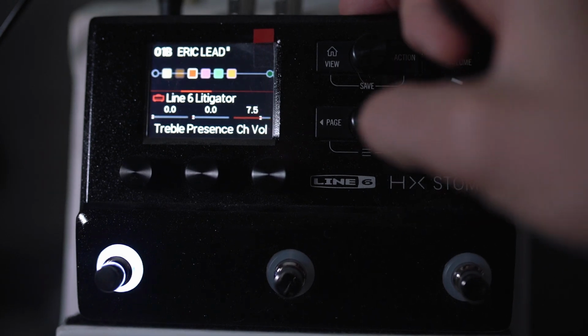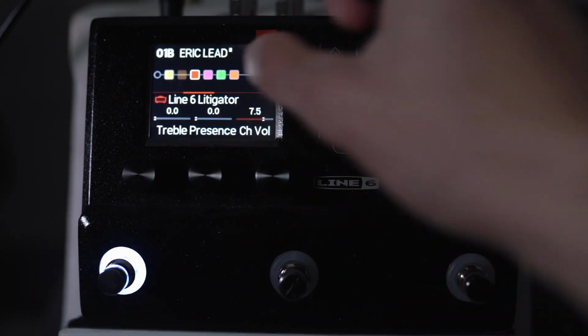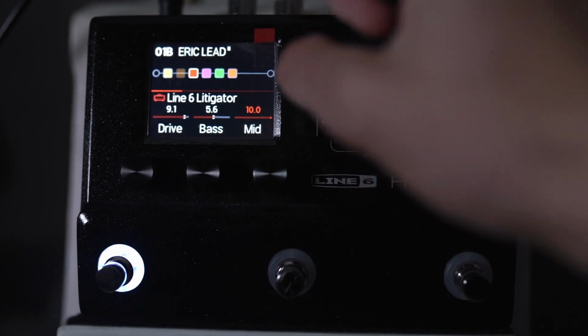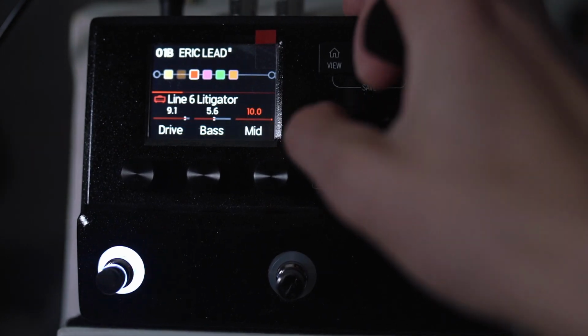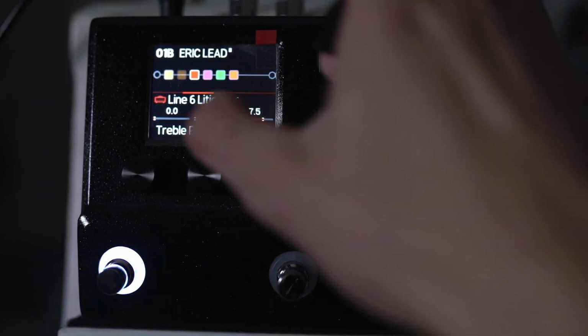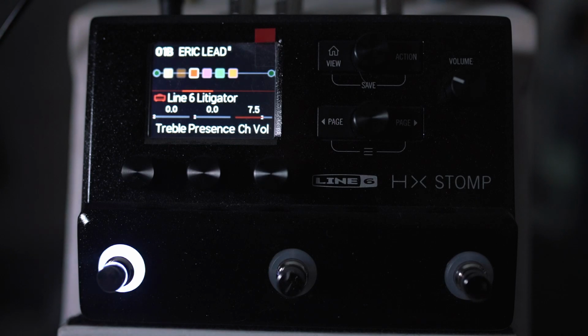So what looks to be a fairly extreme setting becomes less extreme, partly because it's a really high gain tone, but also because you've got the mids dimed, it counteracts that treble and presence being off.